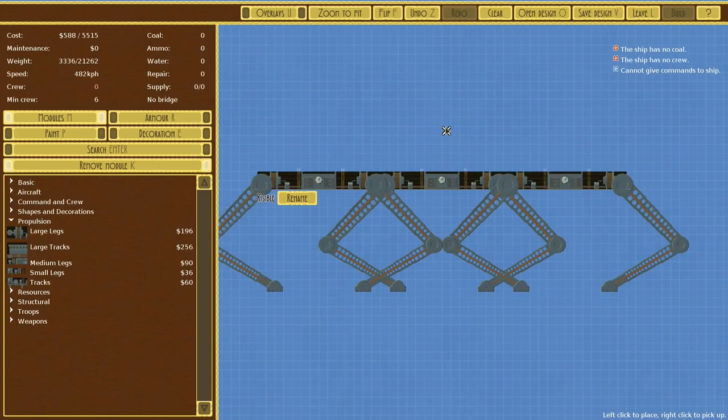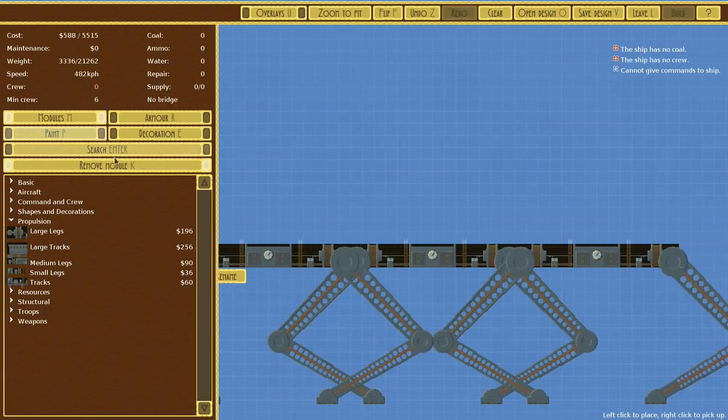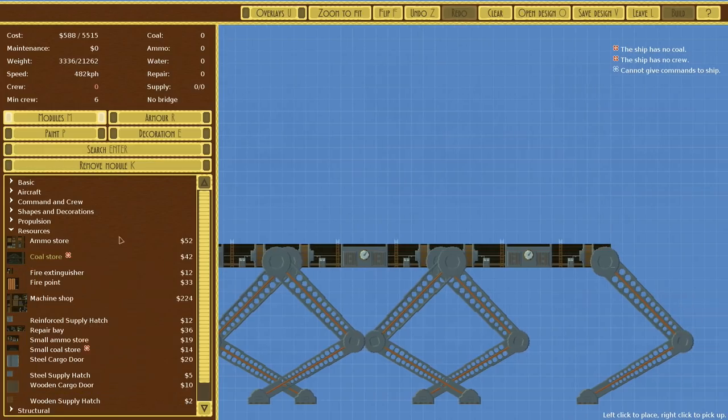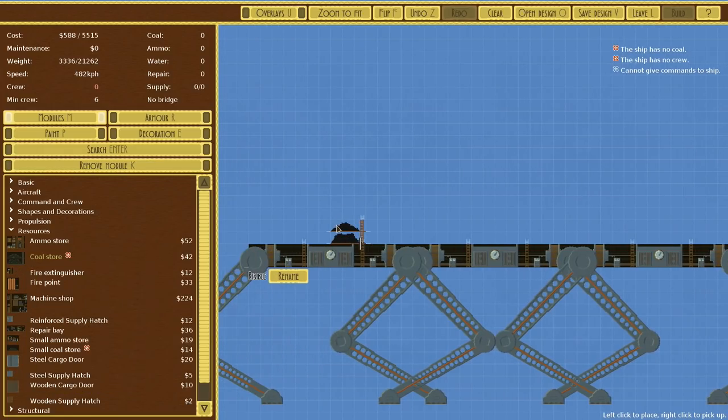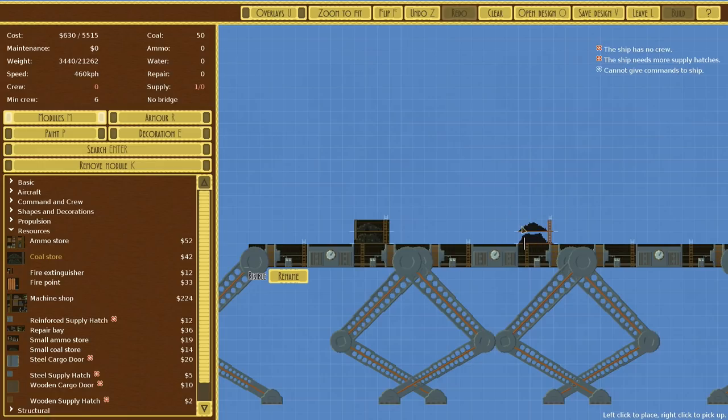It's like a giant spider bot. I built spider bots before. I know how this works. And what I really want is... Well, each of them is going to need coal. And I'm going to put... Will that work? That works.